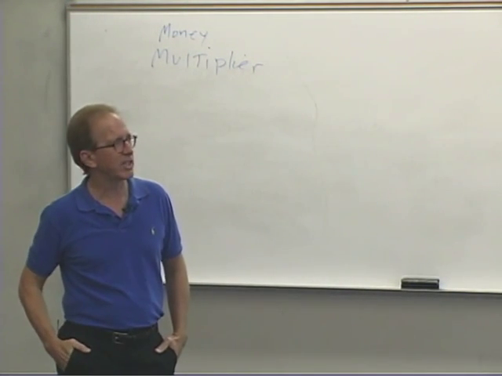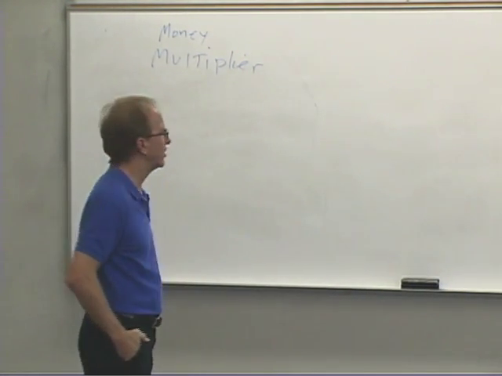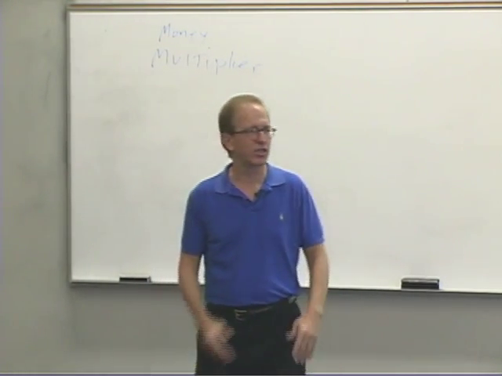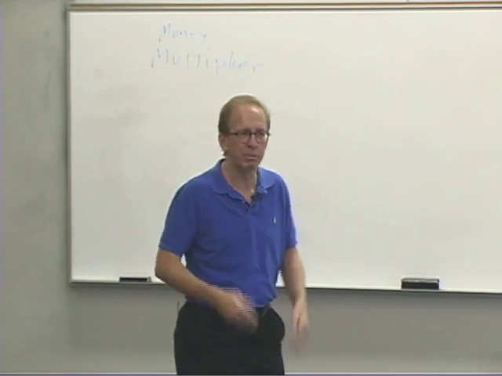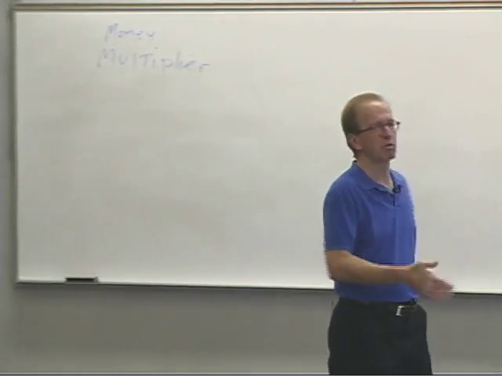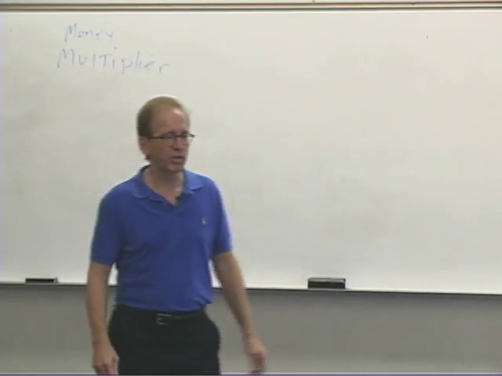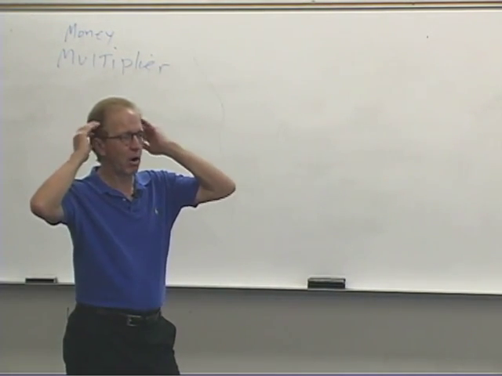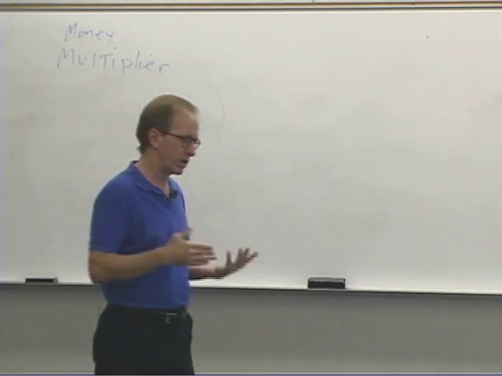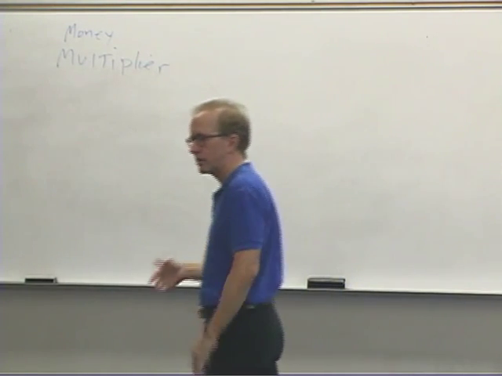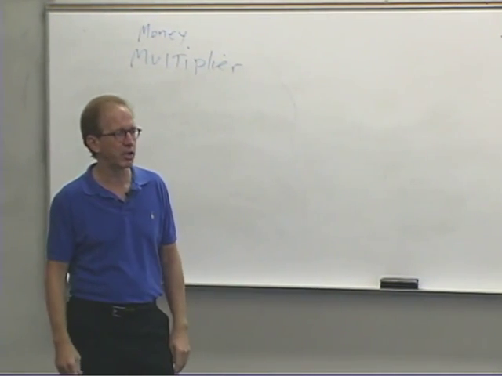But surprisingly, economists didn't figure this out until the mid to late 1960s. Until then, this whole process was going on, and people didn't really understand it. We will see when we get done that part of the story behind what happened during the Great Depression is explained once you understand this money multiplier process.